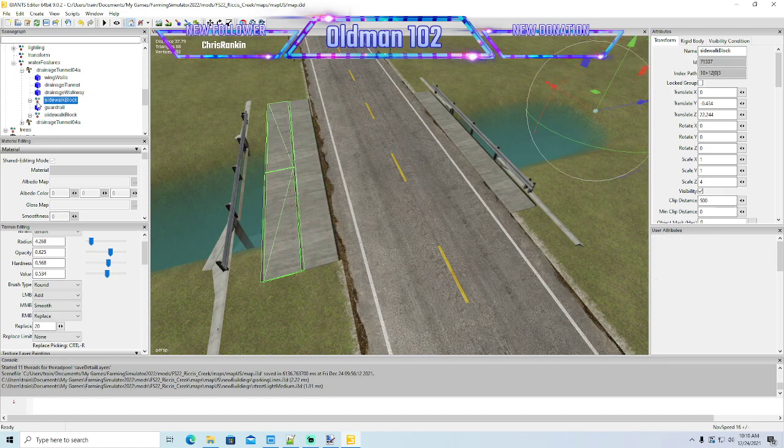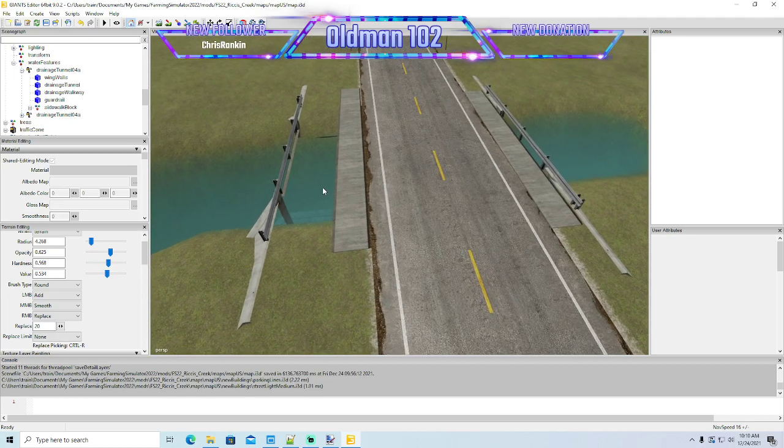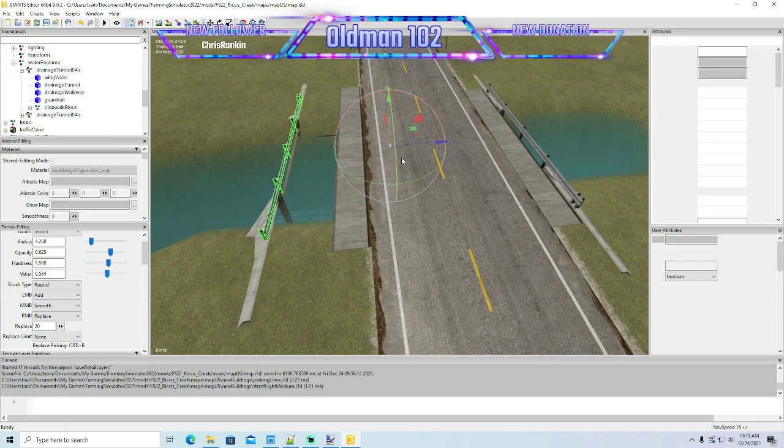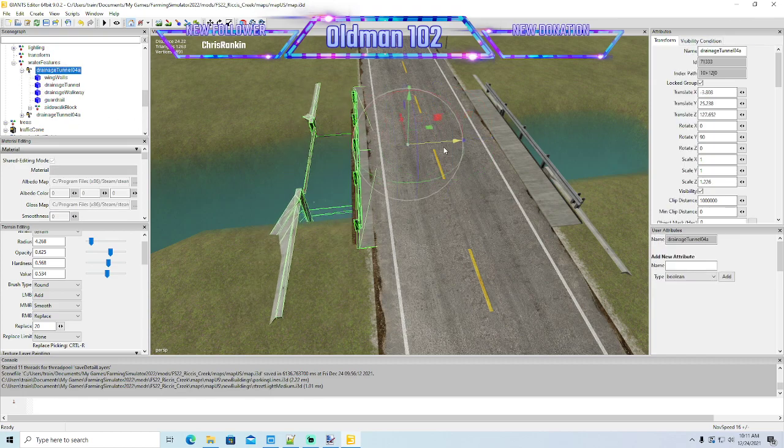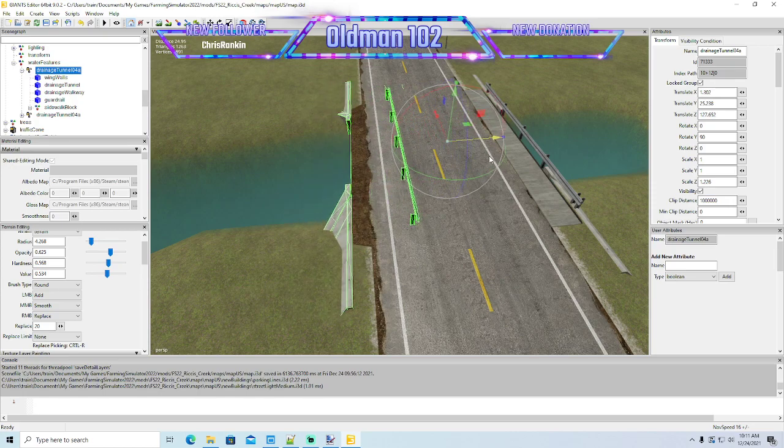There we go. That one can go. Now I need to pull, because I made some adjustments to it to make it work on the other side. Let's pull that in. So I'm going to have to pull this in and then slide everything else over.